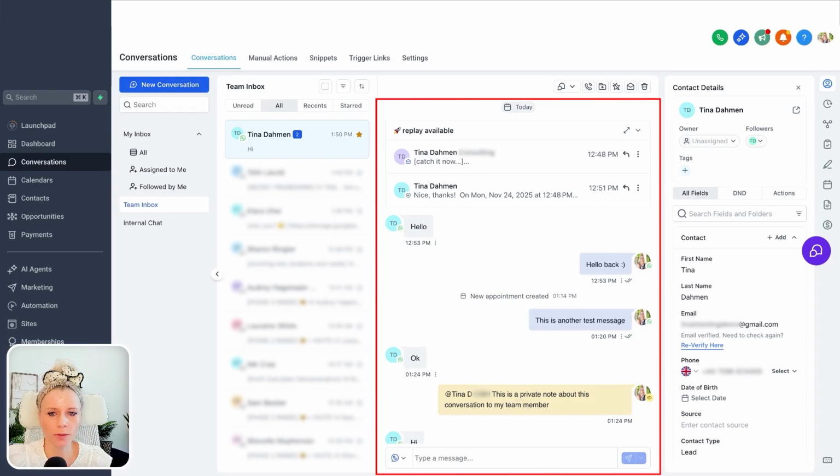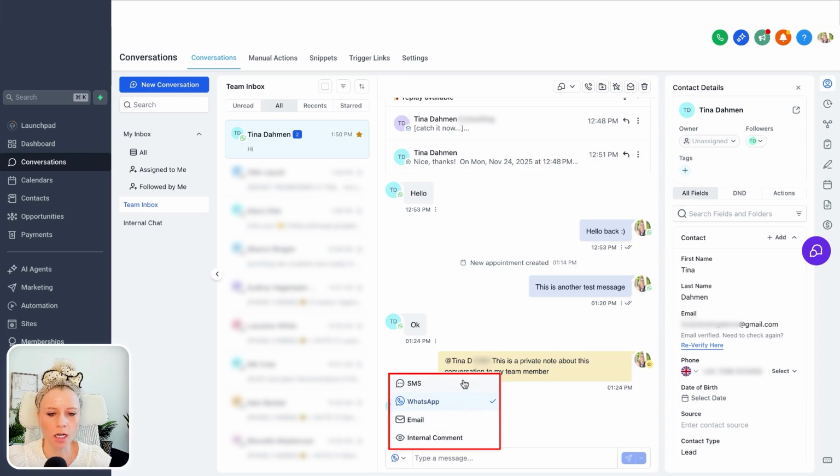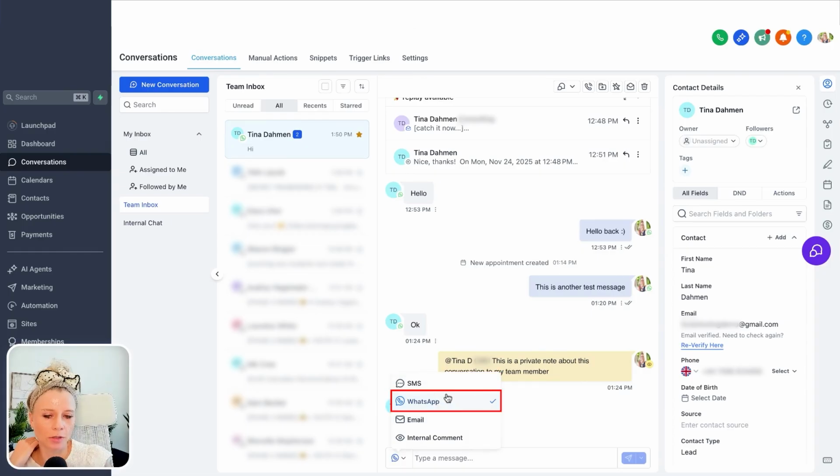So let's talk about switching between channels. Down here next to the message box, you can click the drop-down menu and you can see what kind of channels you can reply to this particular customer. For this particular lead or customer, we can talk via SMS, WhatsApp, and email because these are the data points that lead has left us with. If we have collected their Instagram name or we have conversed via Instagram before, then Instagram will also show up right here, for example. All you would need to do is select your reply channel.